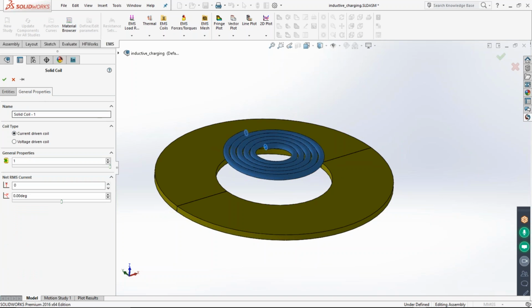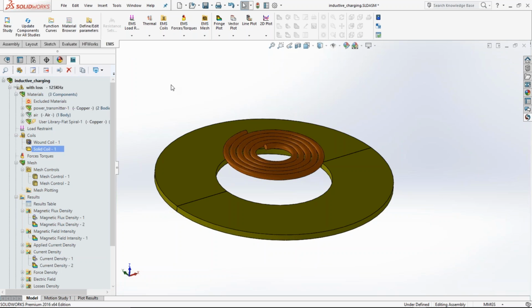And when you come to the properties here, you just specify a net current of 0 amps. What this tells EMS is that there is no excitation of this coil. It's just a receiving coil, and you need to figure out what kind of induced currents and voltages are there in the receiving coil.